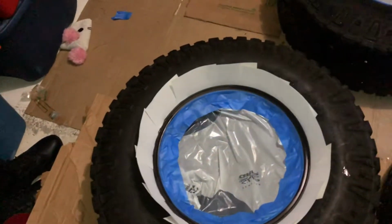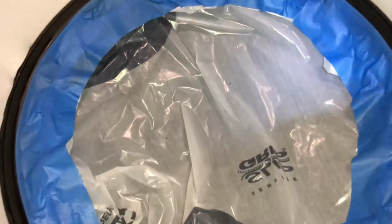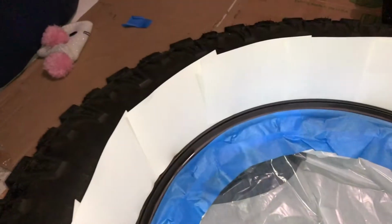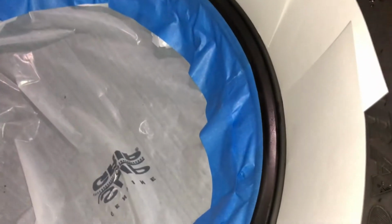As you can see, I took the little pieces of plastic from my other tires over there and stuck those in the middle, taped it all together, and then I get these index cards, and from there I just slip the index cards between the rim. Let me see if I zoom in right there.